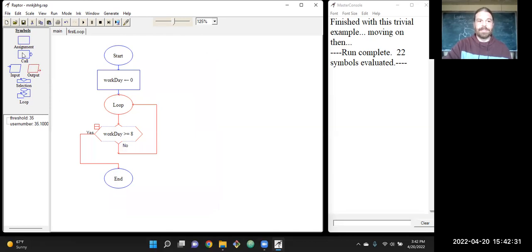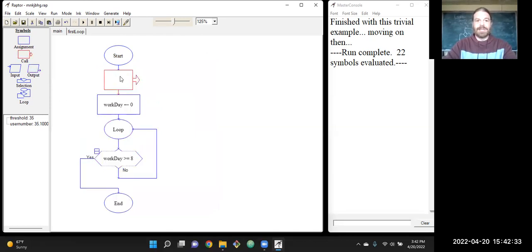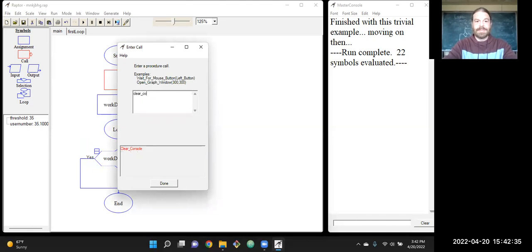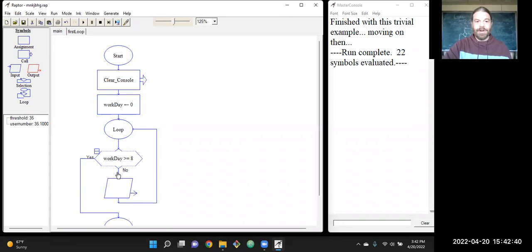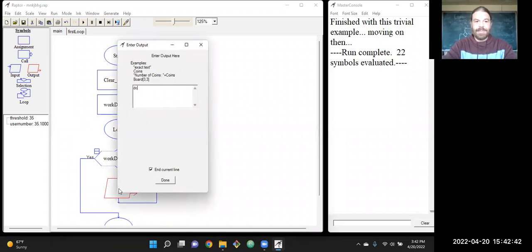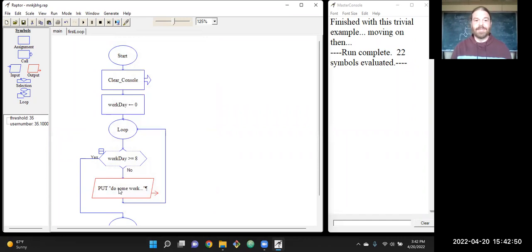So then, let me clear the console. This will be a good generic example. As our workday goes around, we'll do some work, which I'll just print out to the console. And at that point, an hour has passed.